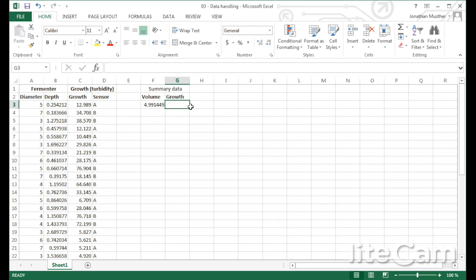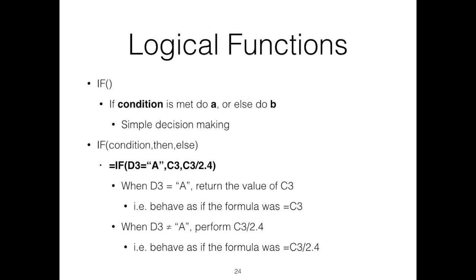And so we're going to use a logical function. Now, logical functions in Excel are very powerful, and they are conceptually the hardest thing we're going to do in terms of Excel maths in this tutorial. So stick with us, get through this, and then we'll move on to pretty graphs instead. Well, we're going to use the if function. Now, if is a way of doing one thing if a certain condition is met, or else you do something else. So if the data was collected by sensor A, do this.